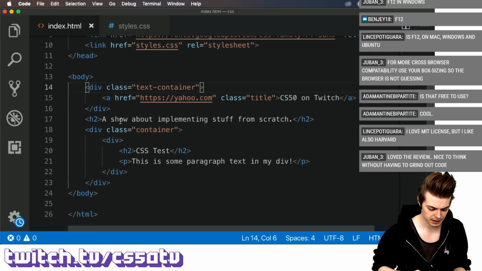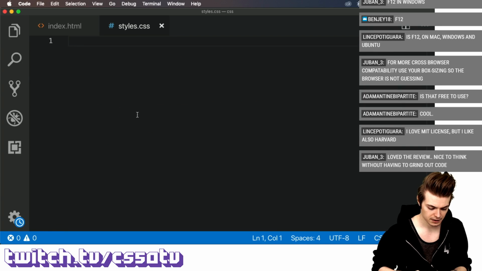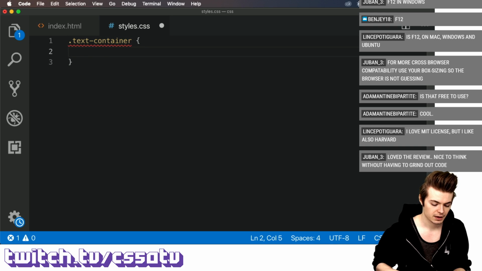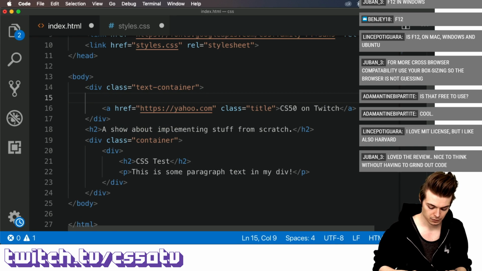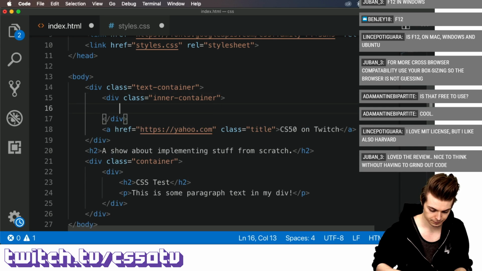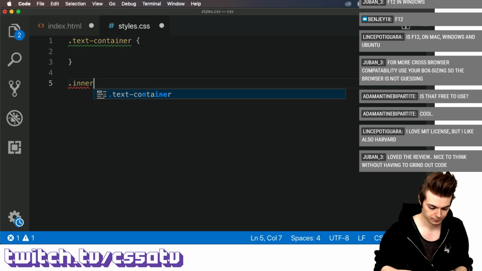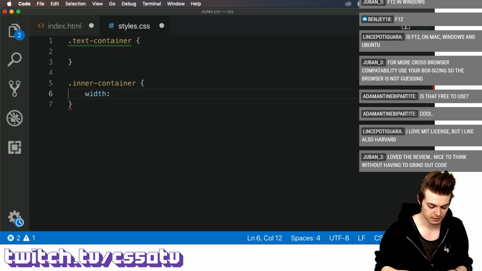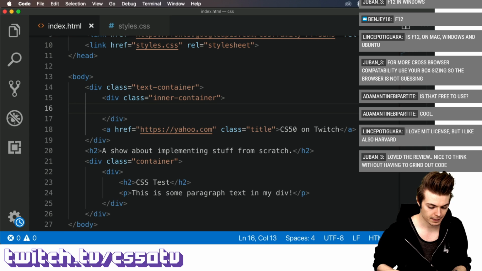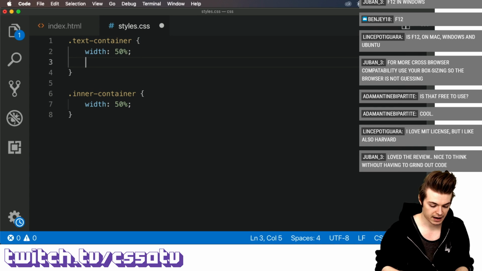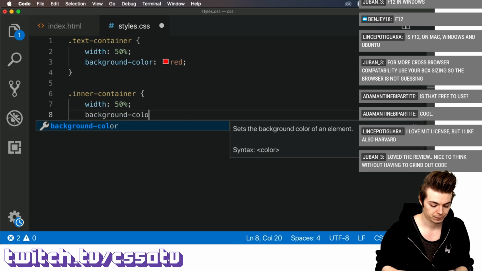Rather, we're going to create another div called inner container. And we're going to set the width of that container to 50%. So it's going to be 50% of the parent container. The text container itself is going to be 50% of the browser. And then the text container is going to have a background color of red. And the inner container is going to have a background color of yellow.